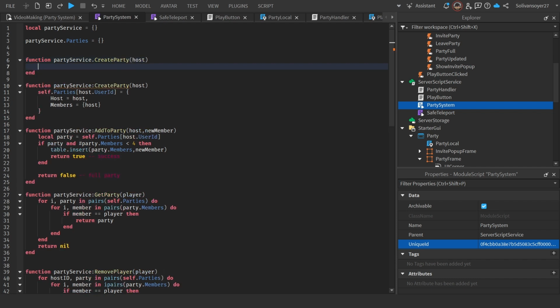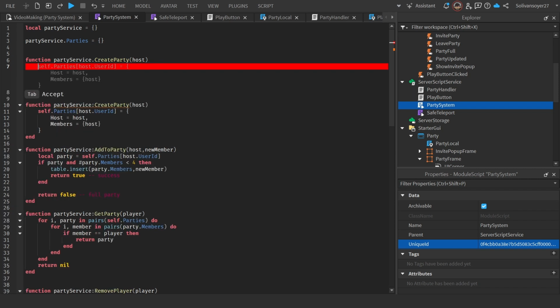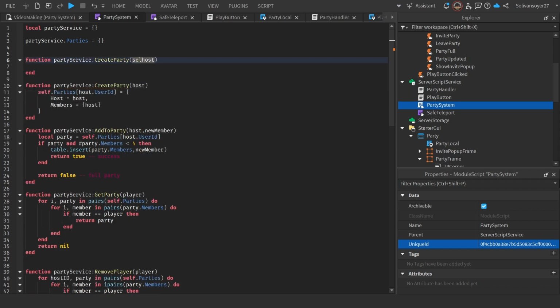The only issue with this is, this is completely fine. The only issue is that when you use a colon, it allows us to use self, like it'll pass self in here as a parameter automatically. So I'll show you right now. Self is undefined right here. So if inside this parameter we pass self through, then we can start using self, which is just our script basically. And right here we use self.parties. We're inserting into the parties of our actual module.